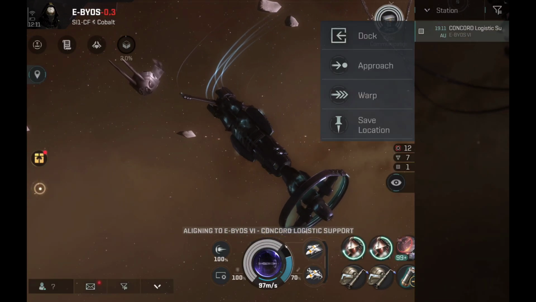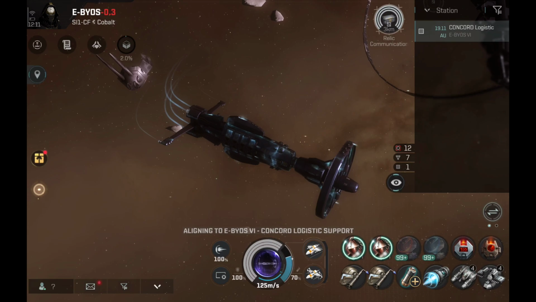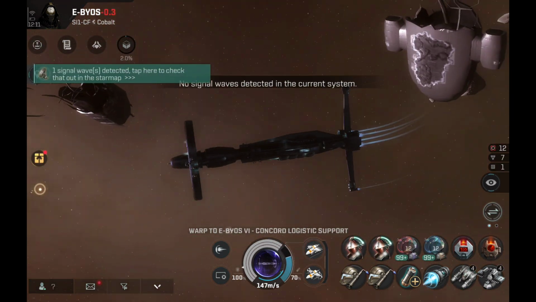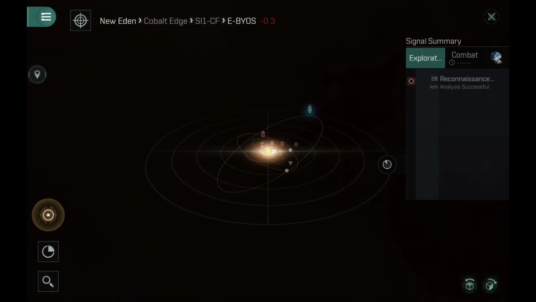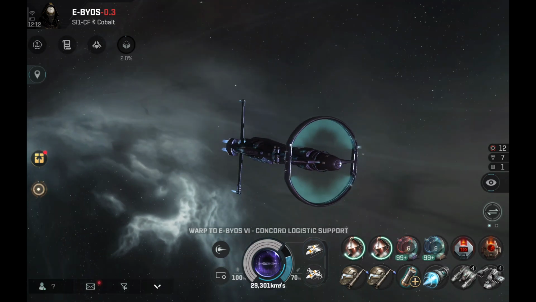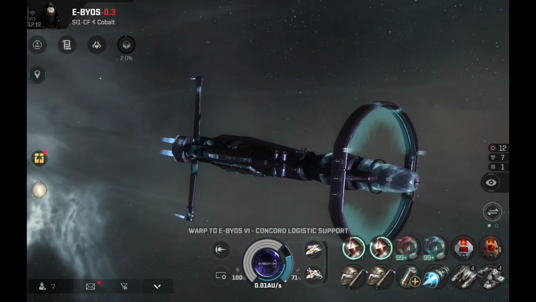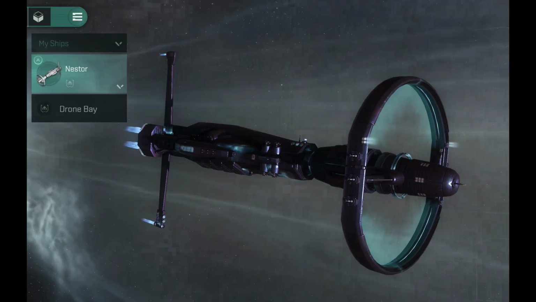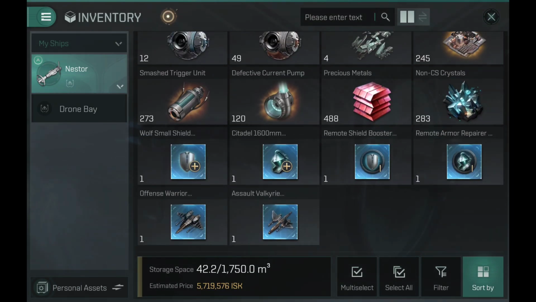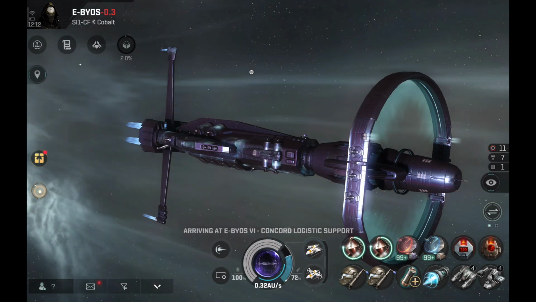Anyway, well, that was interesting. Definitely. I mean, the anomalies here are different, that's for sure. And the checkpoints aren't that difficult, I would say. Doable with a battleship, or maybe even with a long-range kite cruiser or long-range battle cruiser. The long range seems to be kind of the way to go in Cobalt Edge, unless you have a very hefty tank. And overall, I'm pretty satisfied with the loot.